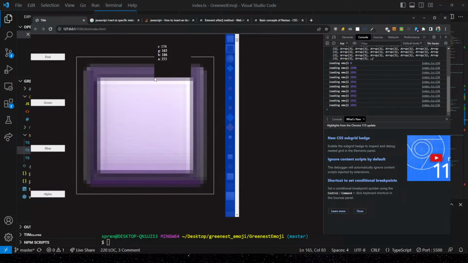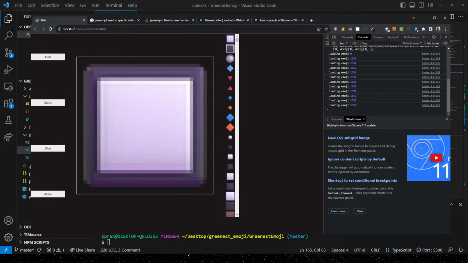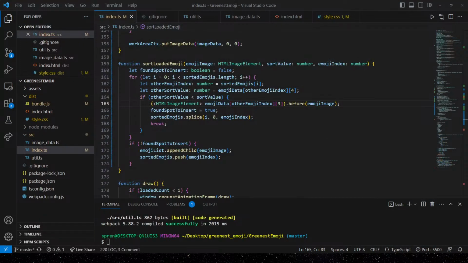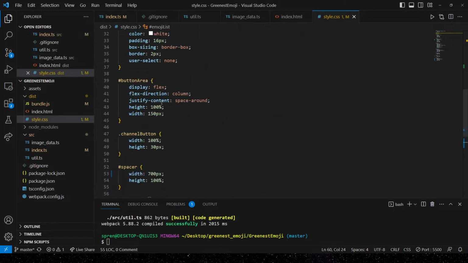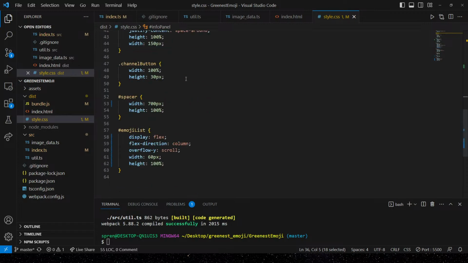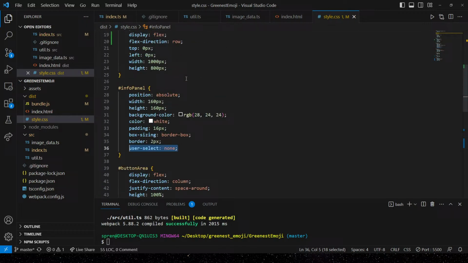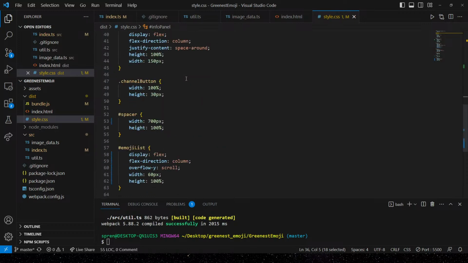Oh, I hate that. Look at that. That's annoying. Can I fix that? I definitely want them to be clickable, but I don't want them to be selectable. I should probably have a class for, well, wait.